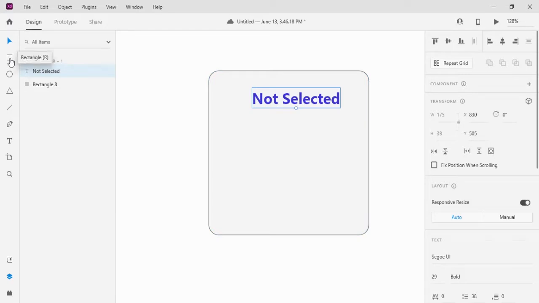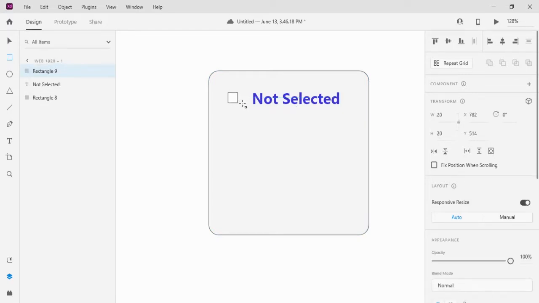So in this case I will draw the checkbox. So by using a rectangle tool, so I'll try to align that, and that's okay.